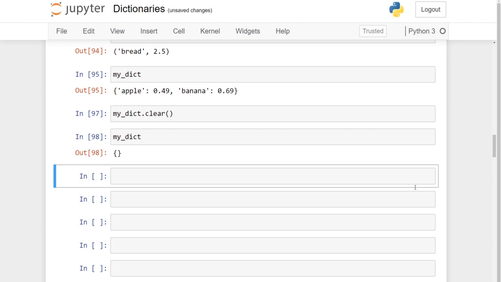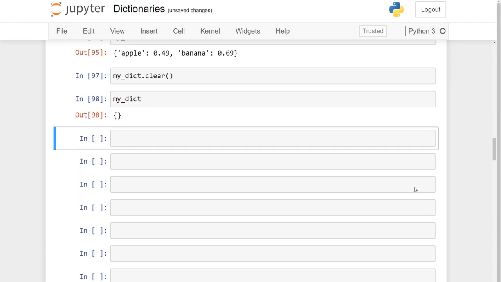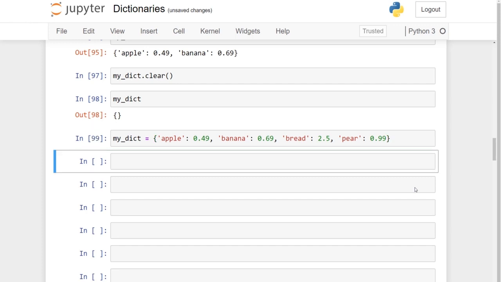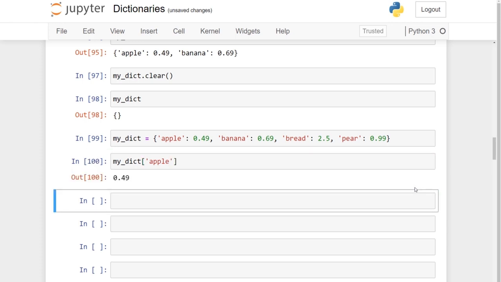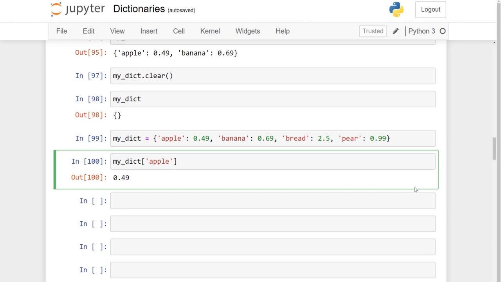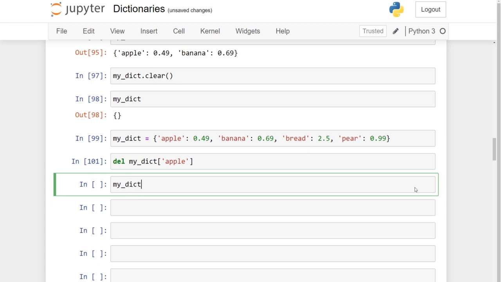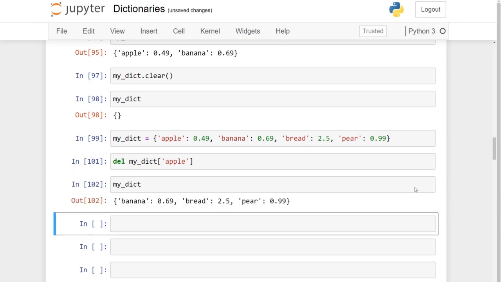Now in a similar vein, we also looked at the del keyword with the list object. And unsurprisingly, we can use the del keyword when working with dictionaries. So we can remove individual items by accessing them first. So let's refresh our dictionary. And the first thing we're going to do is access the key apple. So we can put my_dict, we can place square brackets, and inside the square brackets we can pass the key apple. Now once we're happy with the item that we've selected, we can just precede this with the del keyword. When we now look at my_dict, we can see that apple has been removed from the dictionary.